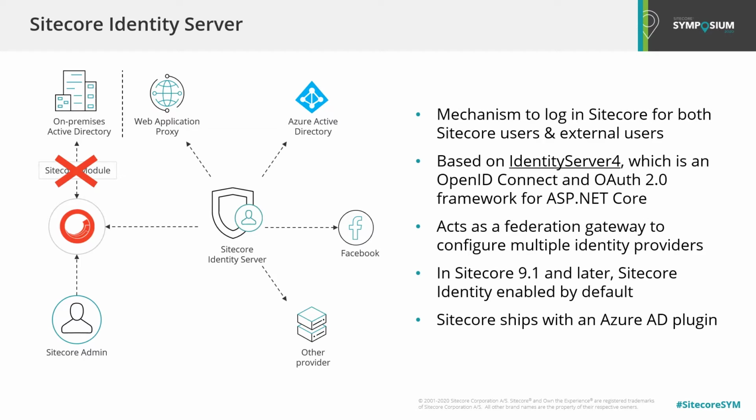Okay, Sitecore Identity Server is based on Identity Server 4, which is an OpenID Connect and OAuth 2.0 framework for ASP.NET Core applications. You can think of Identity Server 4 as authentication as a service. Let me try to digest this further for you. Unlike the classic authentication scheme I described earlier, this makes use of a federated authentication scheme. Federated authentication scheme means you can configure one or more trusted identity providers. The keyword here is trusted.